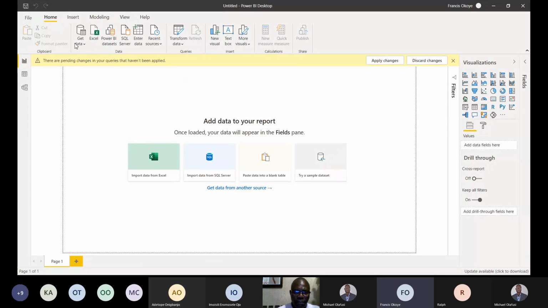Now, if you are transforming your data, normally you'd have come here to transform. Then you see your run Python script. But one thing you must understand is that anytime you import your data, it always creates a table for you called dataset by default.